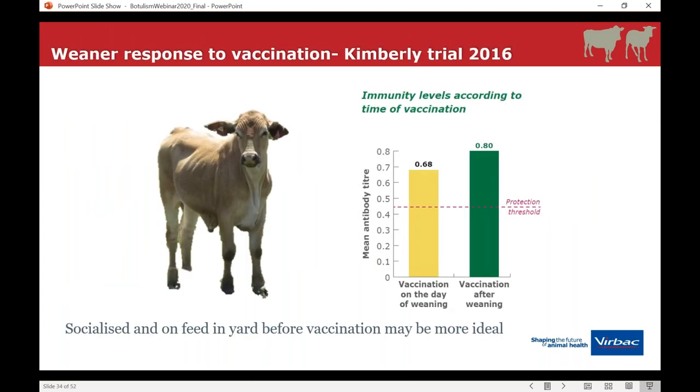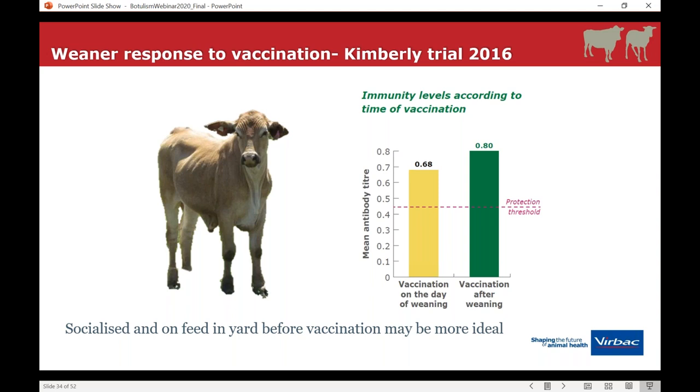In some other research that I was involved in, we looked at some cattle in the Kimberley that the weaners were being placed on feed prior to their vaccination. So they were being yard weaned. They weren't being given the animal health treatment straight away. And we were able to compare this to cattle that were given their vaccine on the very day they were taken off from their mothers. They'd been mustered by helicopters, brought into yards, put through processing chutes, given a vaccine.